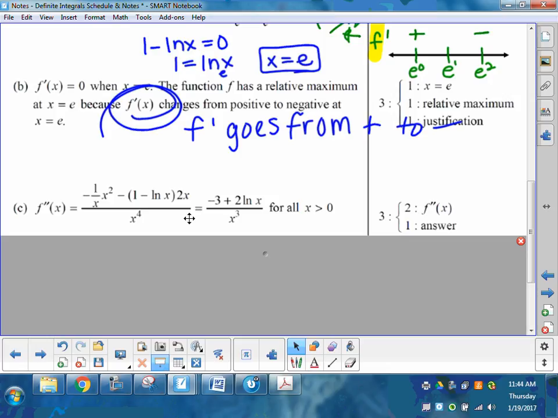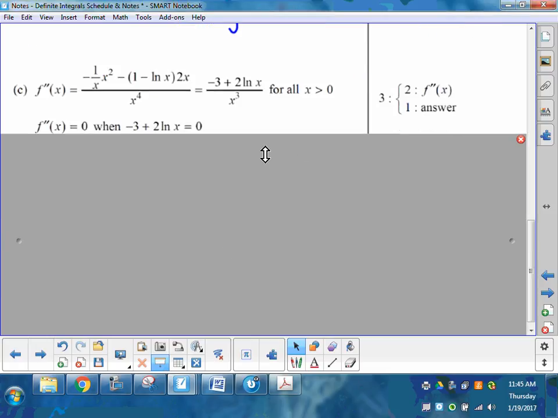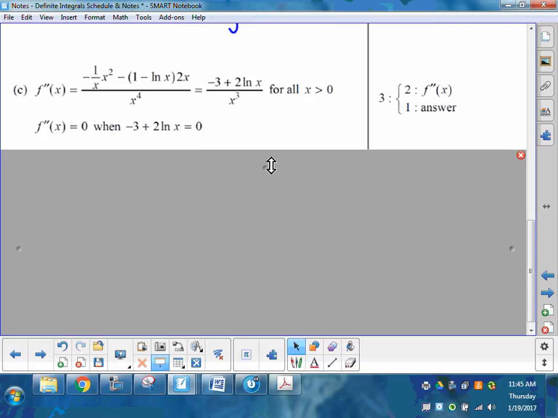It's not math magic. It's really not. We distribute out, combine like terms. What did we reduce out, by the way? What did all the terms have to go from this step to this step? Because people are going, well, where did that come from? X. You reduce out an x. Now, so we found our second derivative. What do we need to do to find the criticals on that? So the numerator equals 0. Set the numerator of the whole thing equal to 0. Same thing. When does that happen? X is equal to, well, if I'm solving that equation, I would add the 3 over and divide by 2, so the natural log of x is equal to 3/2. How do we solve for x?